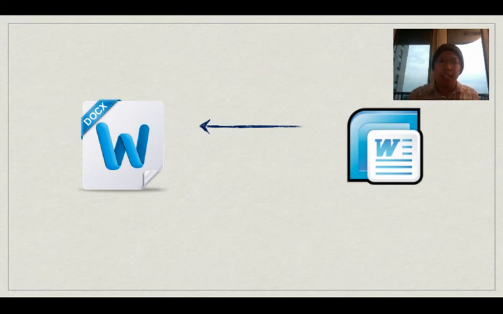What this file is, basically, is a file that contains all this data. It has all the words that you typed into the file, all the formatting, whether something's bold or italics, and also headers, maybe some page numbers, stuff like that. It's all contained in this file. When you go File, Open, and select this file, Microsoft Word is going to interpret all that data and present it up on screen for you in a nice, human-readable fashion. That way you can go in and edit stuff later and then save it back to that file. And this is really how almost all computer programs work.